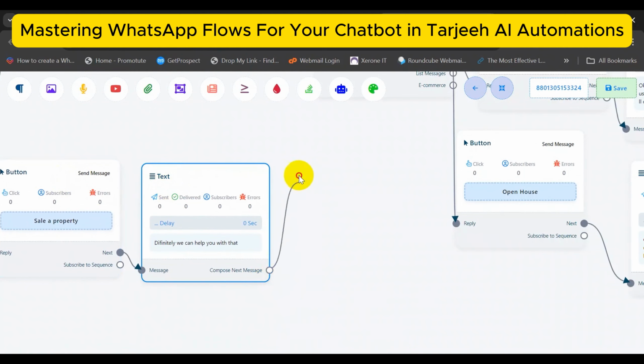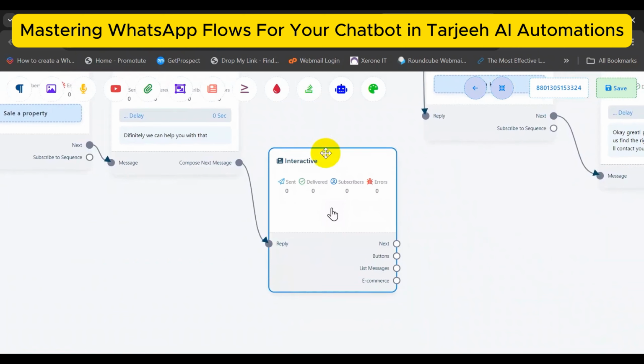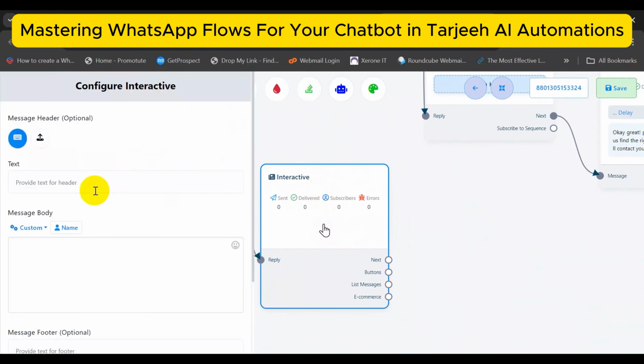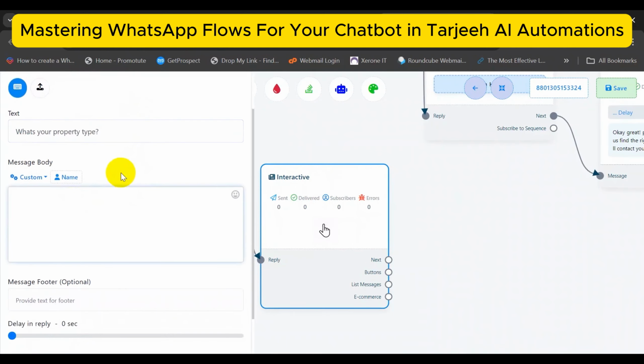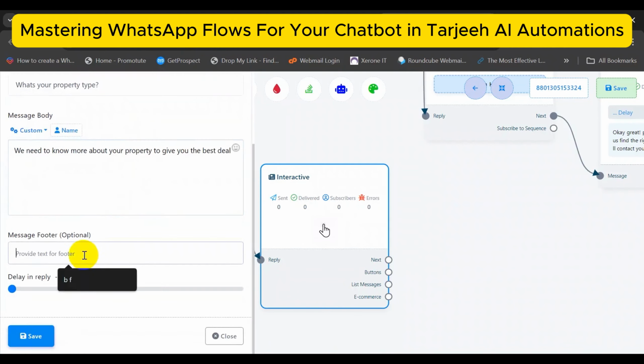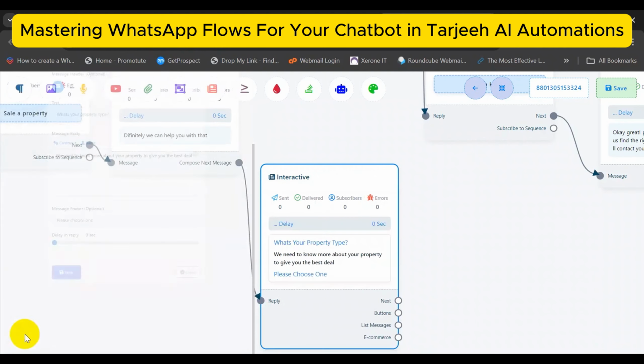So drag from compose text message, select interactive element, double click on it, and in the text we should write, what's your property type, and in the message body we should write, we need to know more about your property to give you the best deal. Then in the message footer, write, please choose one, and save.